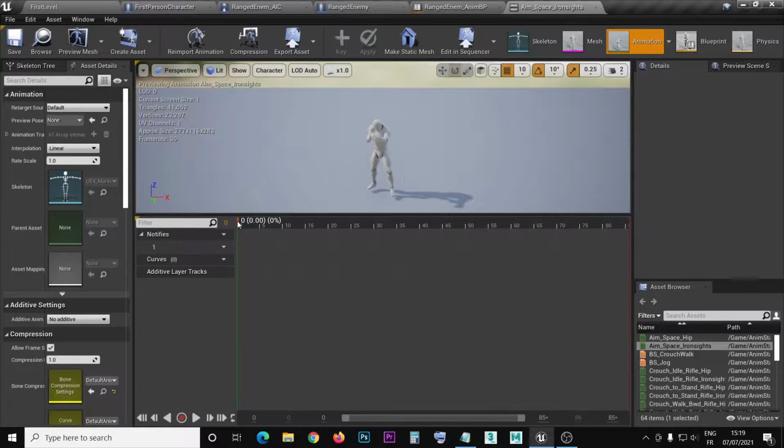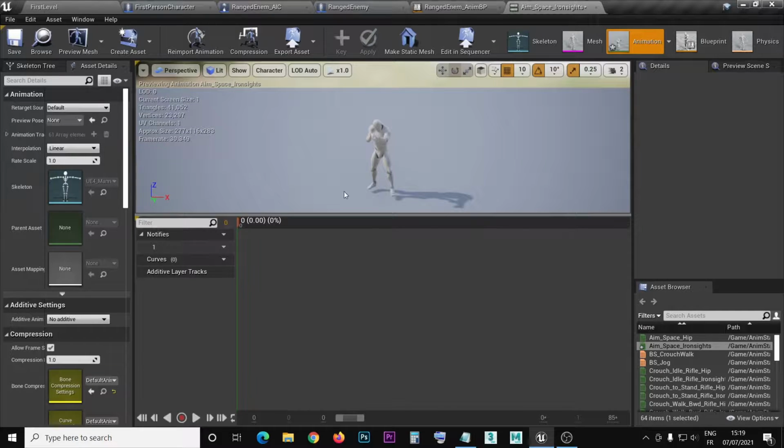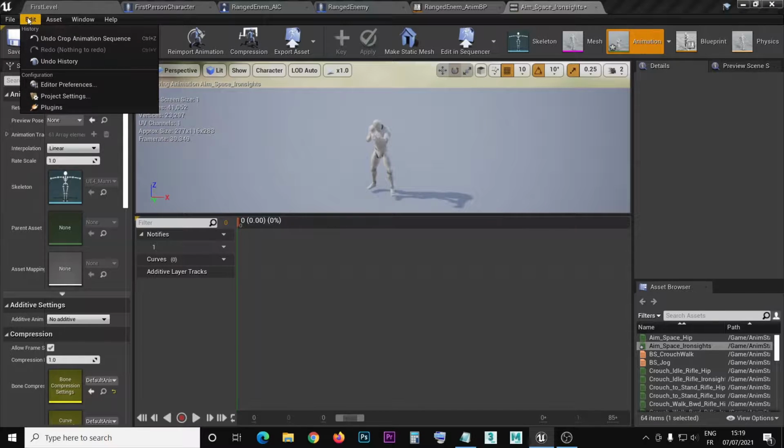I'm gonna right click on the time picker and click on remove from frame 1 to frame 87 to just have the frame. I did an error, shouldn't have done it this way.